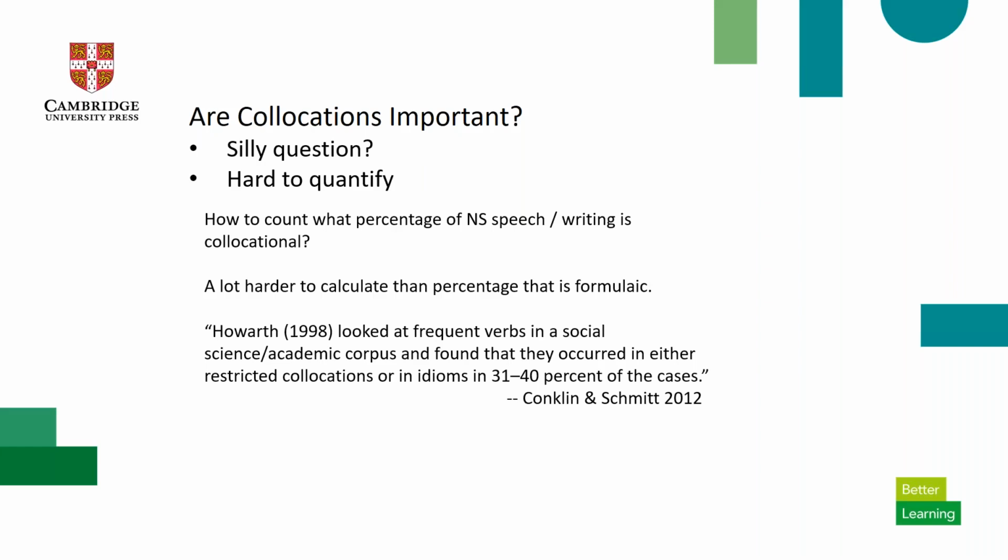In other words, if you take this very frequent, important verb, about a third of the time, it will be within a context where students should not consider it on its own. They should either have learned it as part of a larger formulaic sequence, or they will be seeing it in a collocation where they should be able to recognize it as part of a collocation.